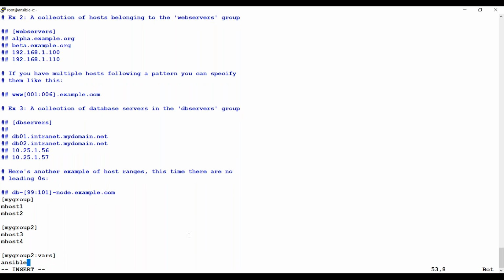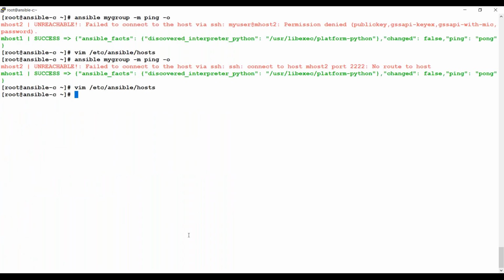What is the variable? ansible_user or port number 2222. So the whole group is now being able to communicate with the port number 2222 only. So this is setting a group variable. Now if I go with my group, you see it will be successful because default values are there.